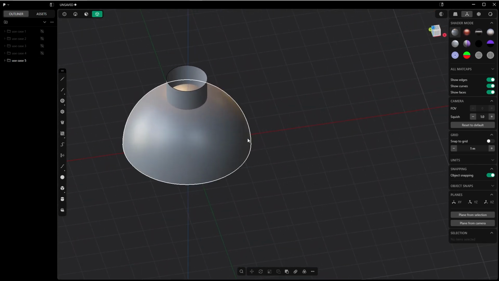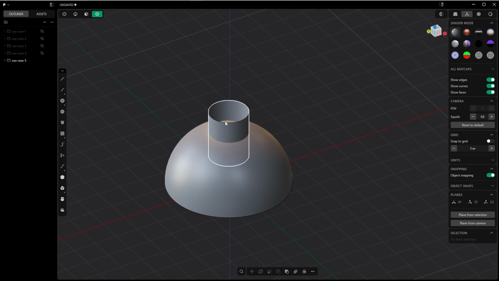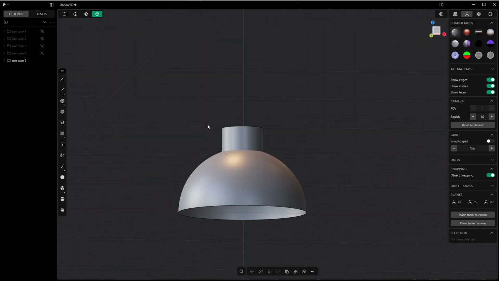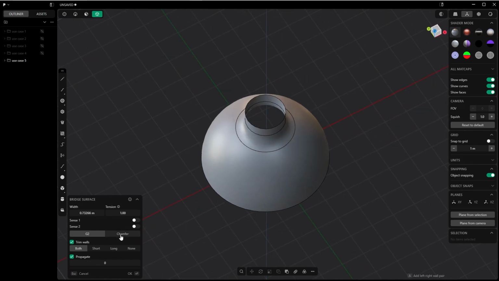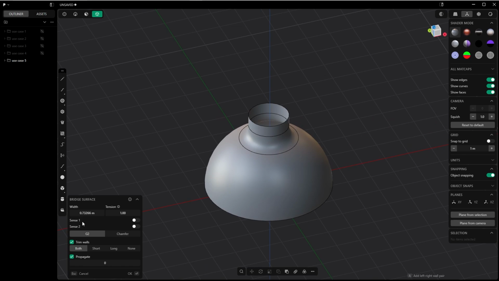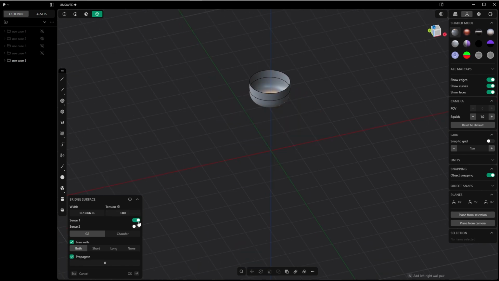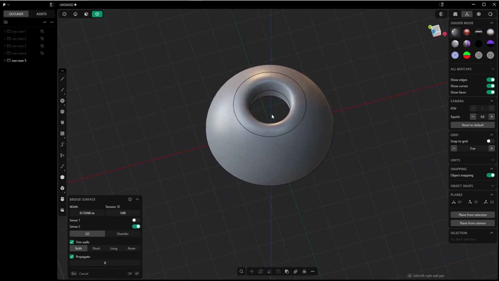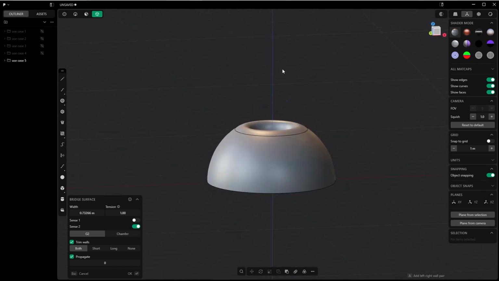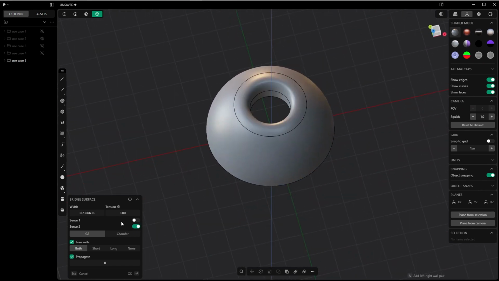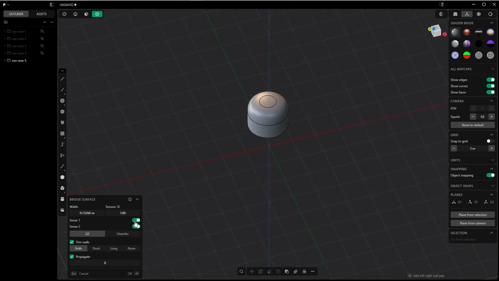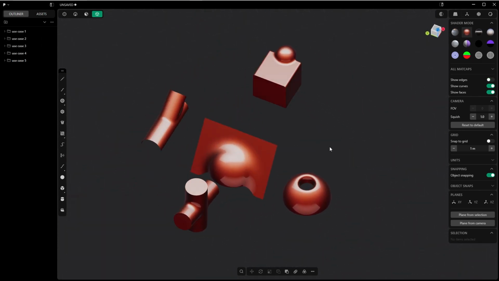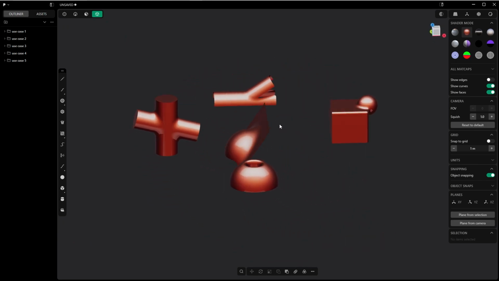And here is another one. We have two sheets, and one of them is a cylinder, which runs into the other sheet. You can punch in holes with an automatic fillet or chamfer. And in this case, you can also play with these sensors. Here you can punch in a hole like this. What happens if we activate both sensors? We get this result. So you can play around, experiment. And that's it. These are the results of the bridge surface command.